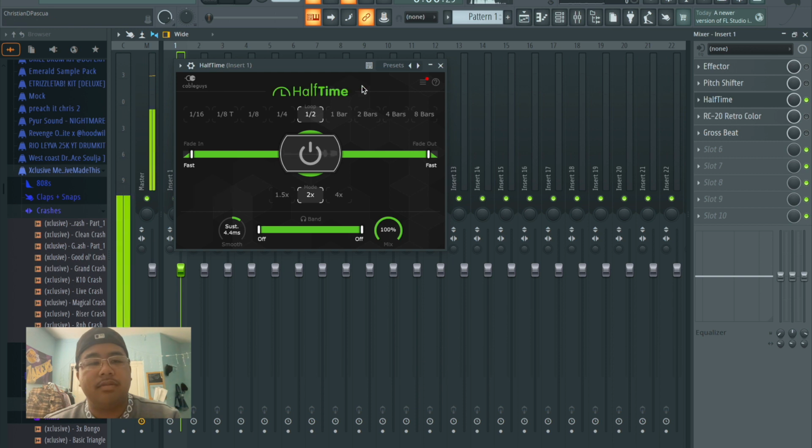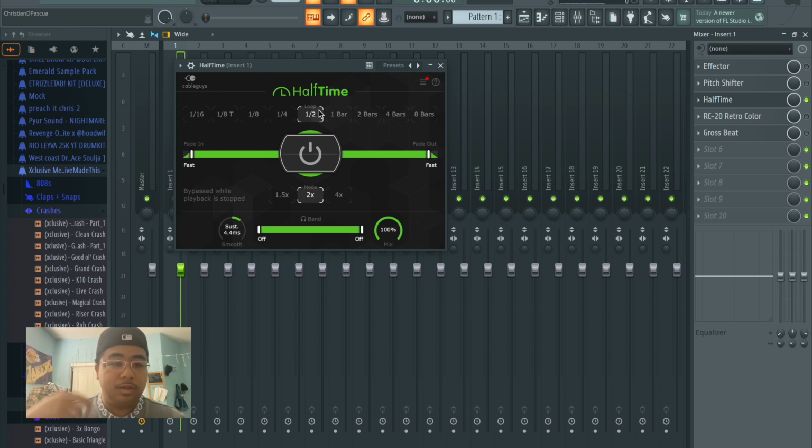So let's try the half. So it takes the first half of the loop and then it plays it over again, all right? And then you could try it in different modes, play different playback speeds.